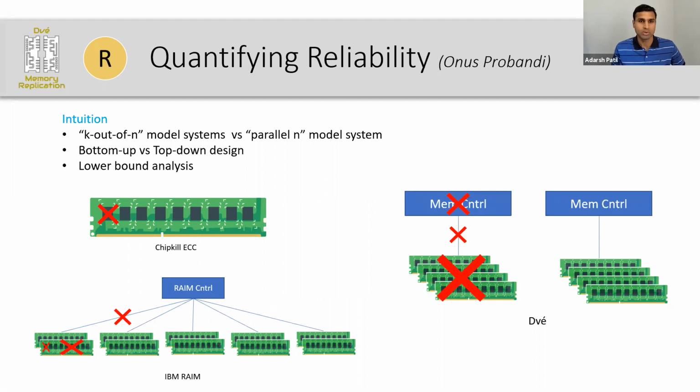Finally, it is worth noting that our analytical model does not account for other memory subsystem failures, like those in the address bus, data bus, memory controllers, etc., due to the absence of field data for these. However, unlike our competitors, DWE has the ability to recover from such failures as well. Hence, our analysis serves only as a lower bound of benefits for DWE.